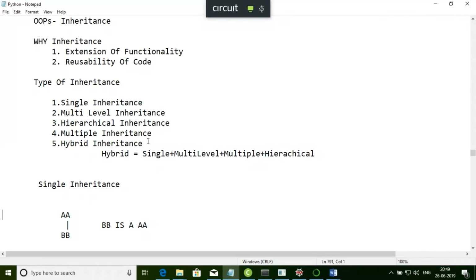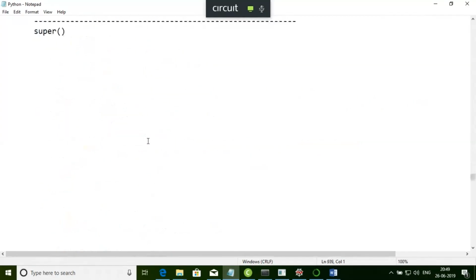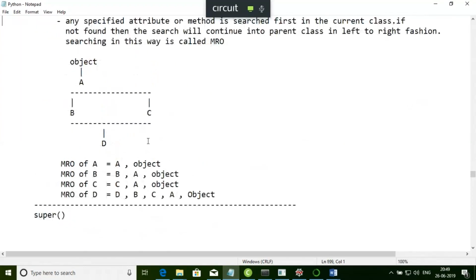Now let's move to the next part, that is about super. Sorry, Amit. Yes, please. I have a doubt in the multiple inheritance. This is the fourth inheritance we are discussing.